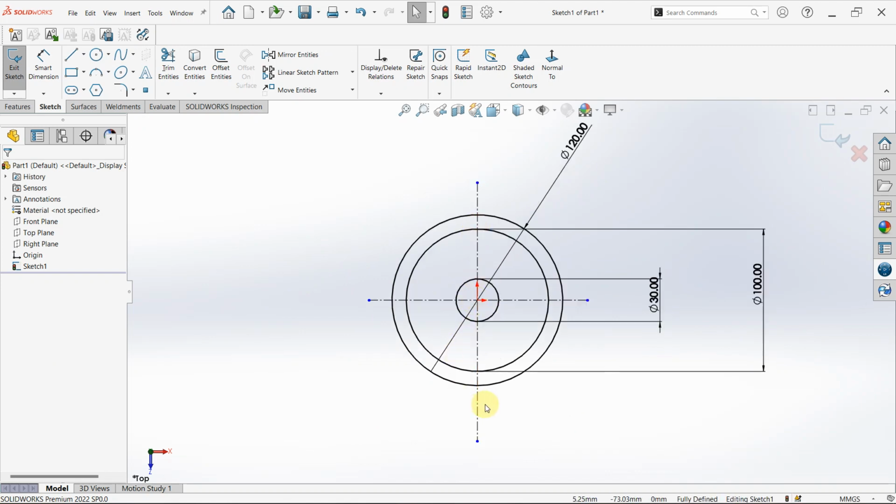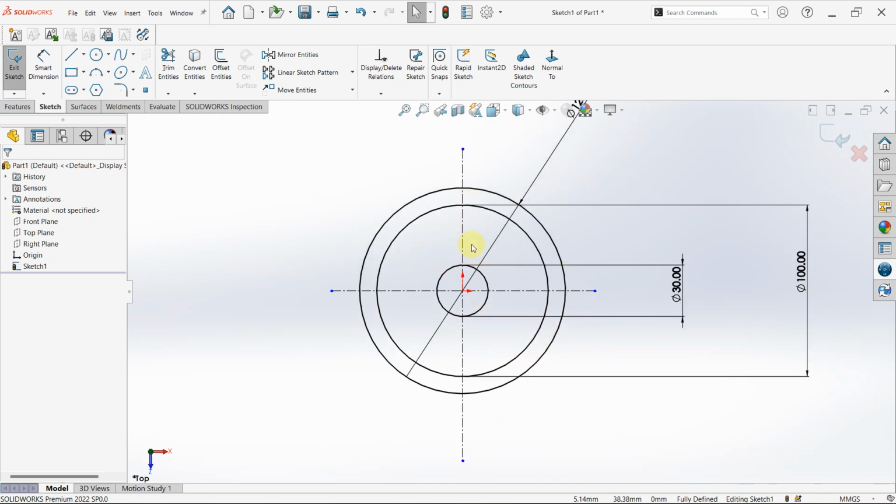We want to draw our ribs. I'll use this second circle, and there should be another circle of radius. Before that, I will use these two circles to draw our ribs, and the thickness of our rib is 20.